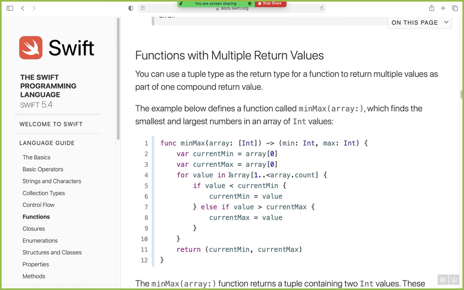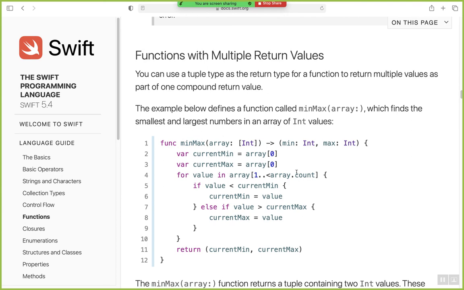Now here's something unique. You got this in Python, but it's also in Swift. Functions with multiple return values. I'm going to be programming the quadratic formula, and that's why I want to show this. With the quadratic formula, it's got two answers.